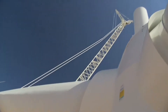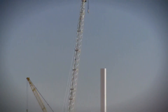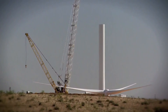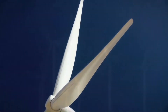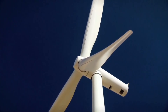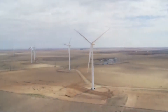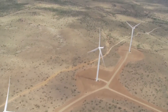The assembly of each one of these Siemens 2.3 megawatt turbines consists of a three-tower section that sits on a foundation constructed of 370 square yards of concrete. On top of the tower sits the nacelle, 262 feet in the air. The rotor and the three 160-foot blades attach to the nacelle and measure just over 300 feet in diameter, which is more than the length of a football field.